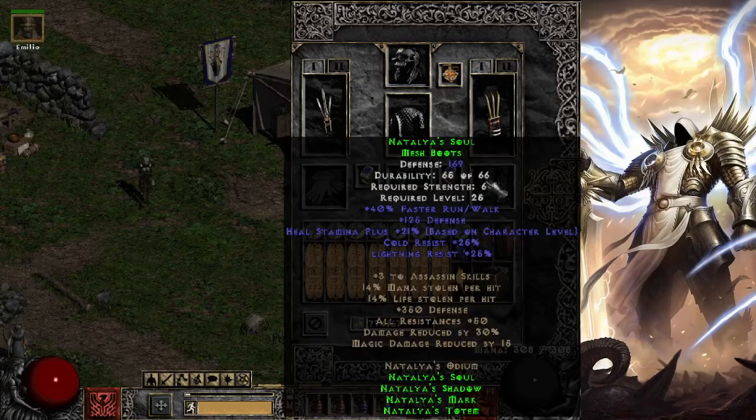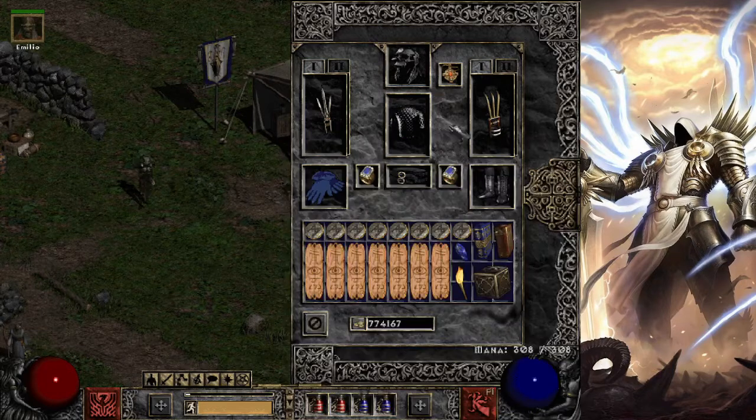The last piece we have, Natalya's Soul Mesh Boots. This item's pretty dang good. Faster run walk, defense, heal stamina based on character level, cold res and lightning res. By itself, decent pair of boots. It only requires level 25, so you find these, pop them on, they're good to go. Yeah, that's it. Pretty simple set, not a lot of stats, really. So let's get into some of the other gear we've got going on.